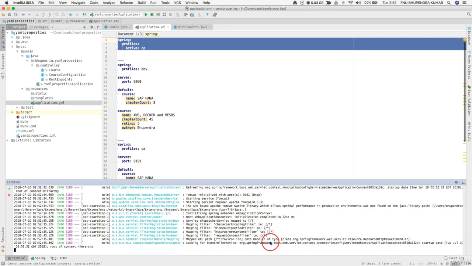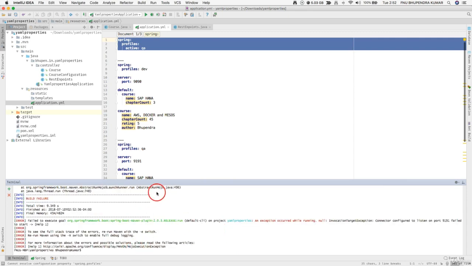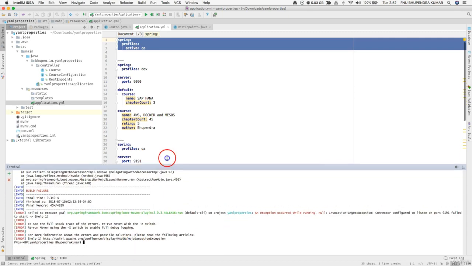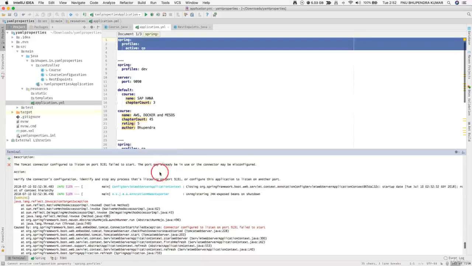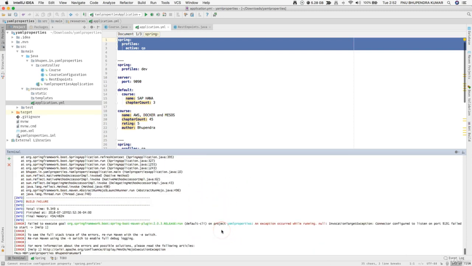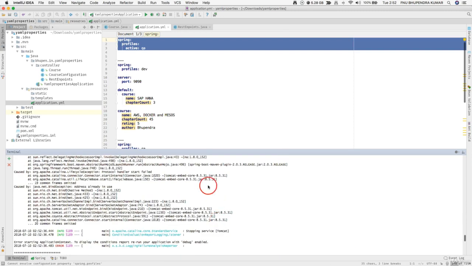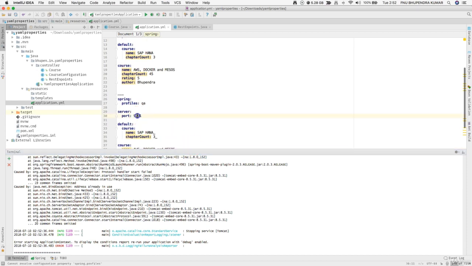Yep, it picked the QA profile correctly, and it failed. So let's see what is the failure reason. It failed to start. Connector configured to listen on port 9191. Ooh. Let's say 1991.